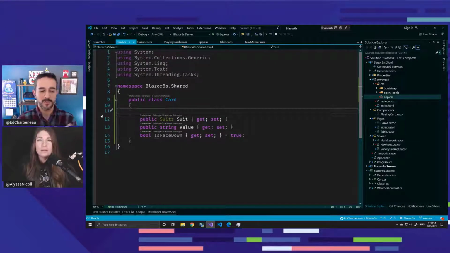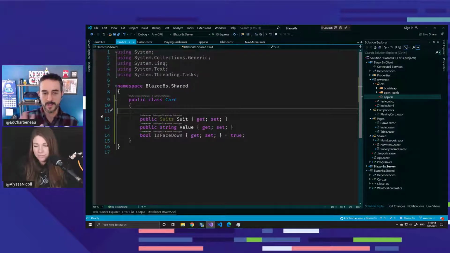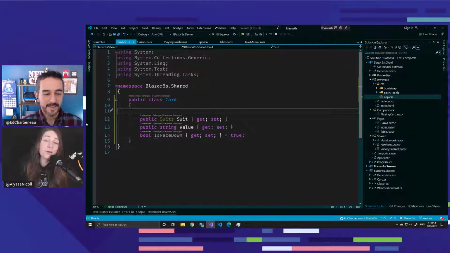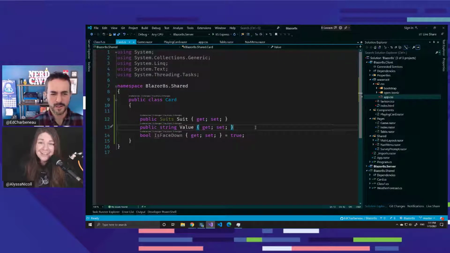If I'm holding a hand of cards and I want to call sort and sort them from lowest to highest. I gotcha. And there are both string and integer values, and I try to sort them, then I have to write a custom comparer to compare those things. I don't think we'll get to a sort function. Oh, sorting is so easy though, if you have it set up right. If you have proper values.